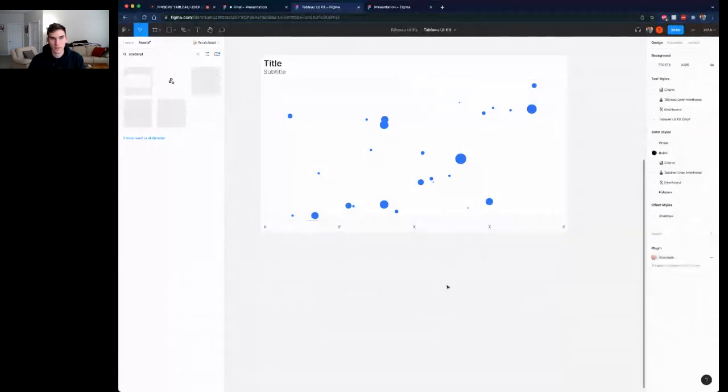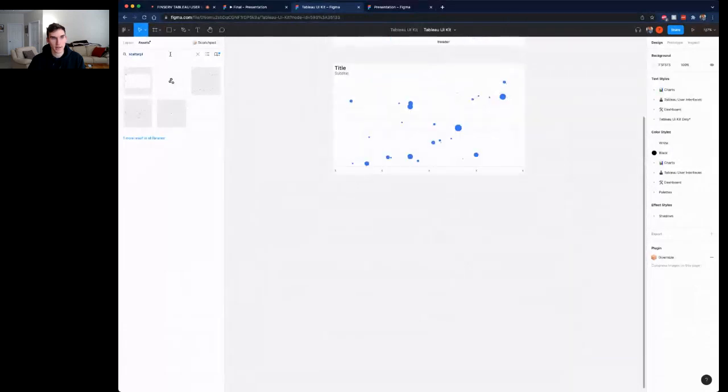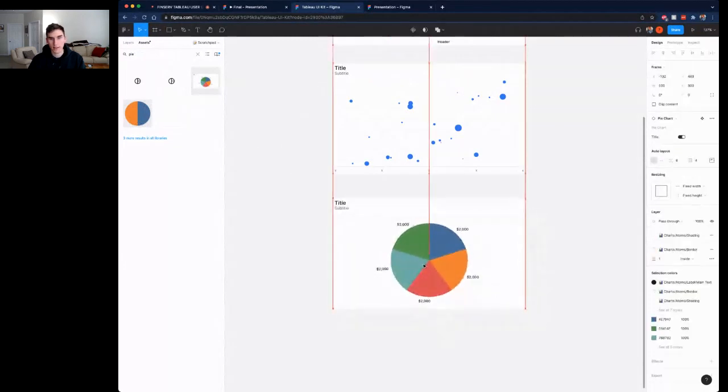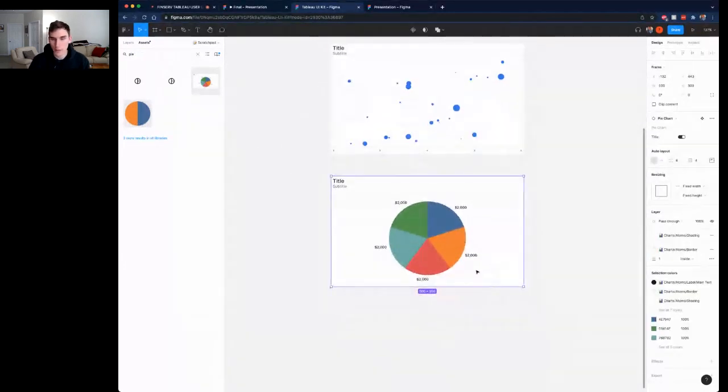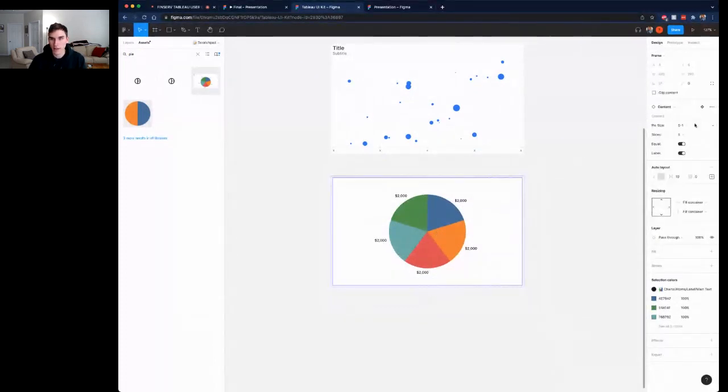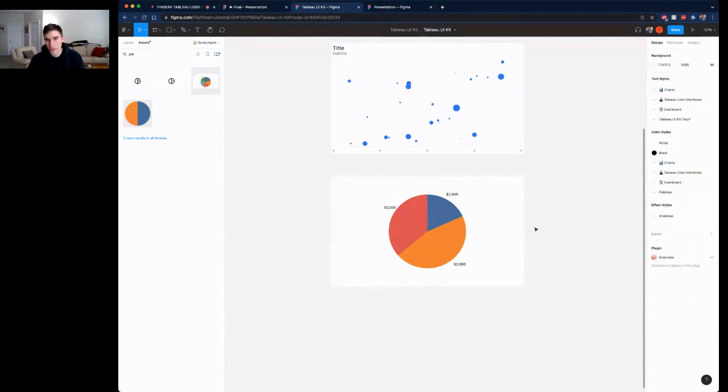So let's build everyone's favorite chart, which is pie chart. Pie chart, drag that in. And for this specific example, I only want 3 slices and I don't want a title. So get rid of title. I can click in here and you can see the different sizes. Pie size just means how large or small the actual pie is. Slices, I want 3. Do I want the slices to be equal? No, I do not. Okay, cool. Do I want labels? Yes, I do want labels. And just like that, you can get a pie chart where otherwise that took me 10 seconds.